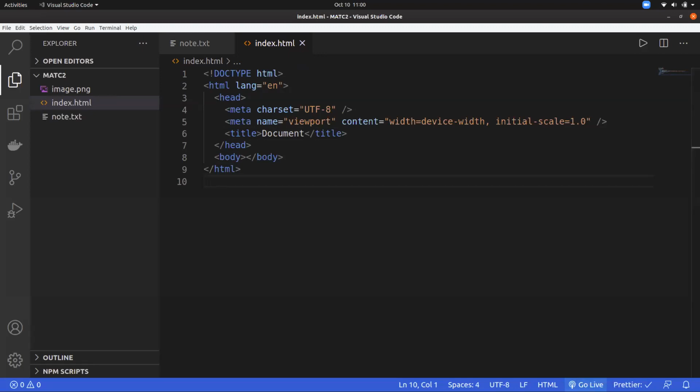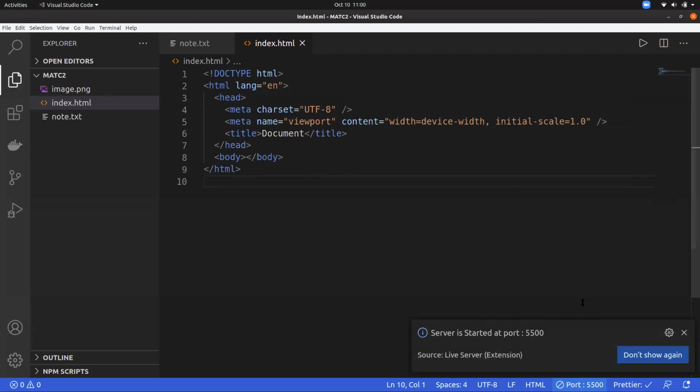Click on go live, and you would see something like this, an empty screen at the moment. It's empty, but you'd notice one thing: it's showing us document on the top as the name of that file.